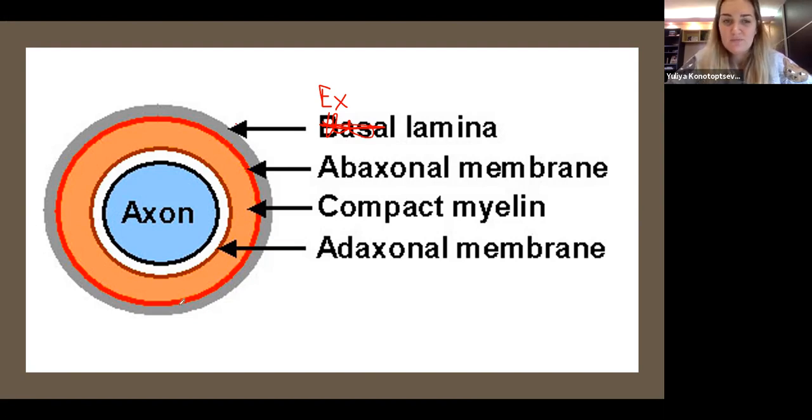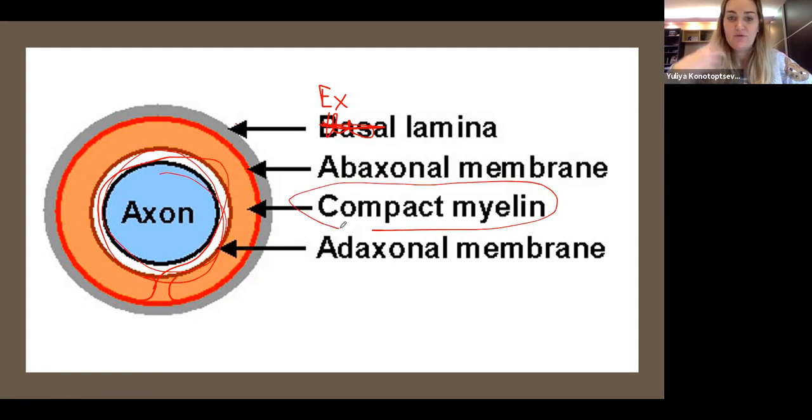But one more thing. A certain domain is actually absent: the mesaxonal domain. You cannot see it here. So again, you should be aware that at first you will see two mesaxonal domains, and only when one of them starts to wrap around will the myelin be created. Okay, so only then.